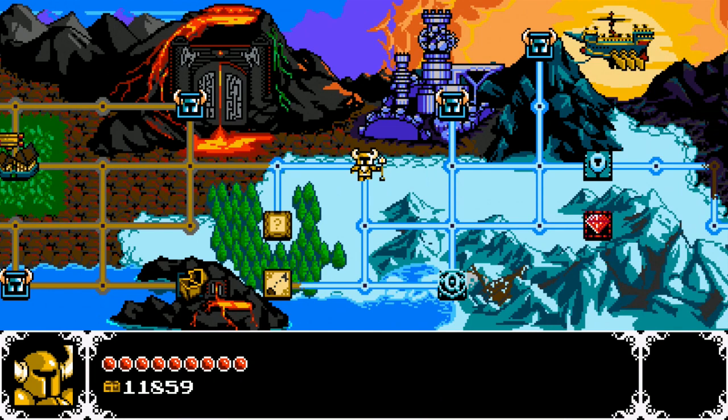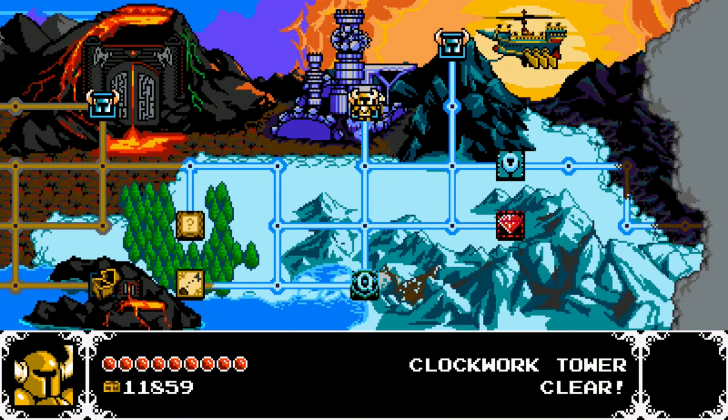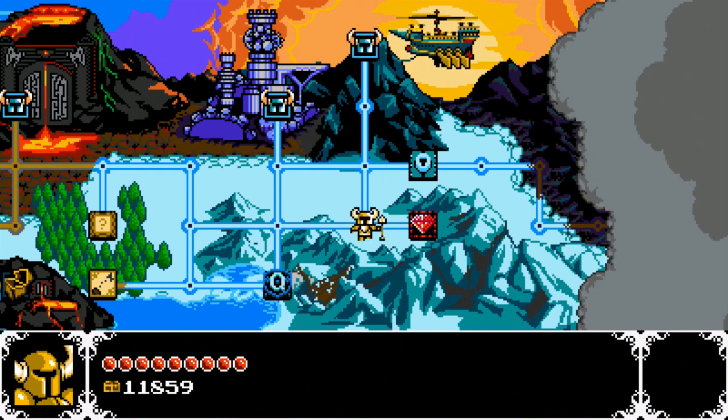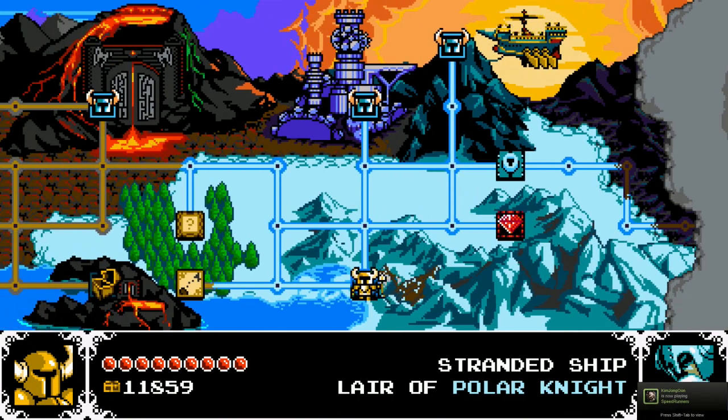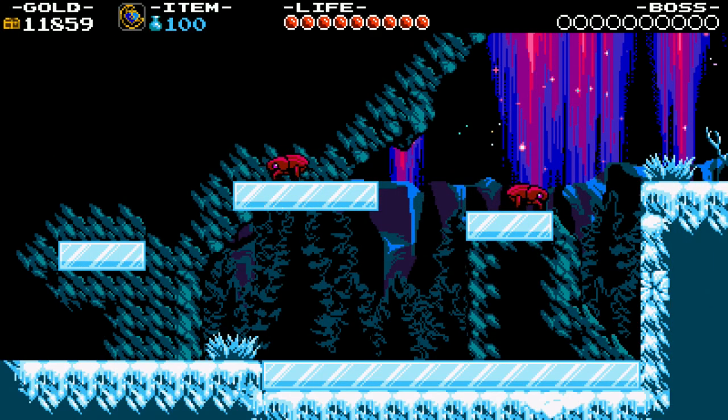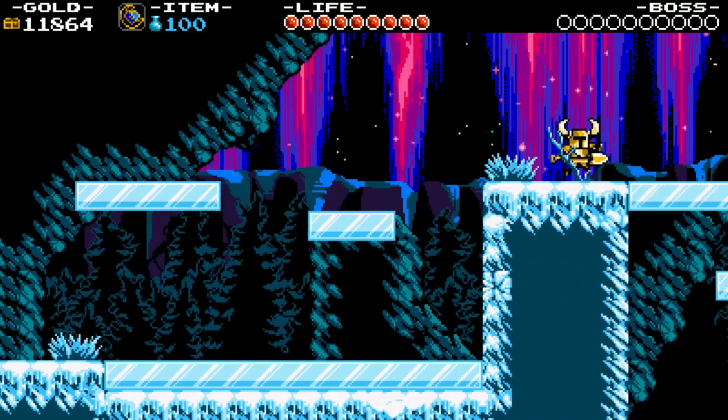In the last episode, we went ahead and took out the Clockwork Tower. Oh, you didn't know, it was two episodes ago. We did the flying machine. We had some trouble, but we got through it alright. And in today's episode, we're gonna go to the stranded ship, where we're gonna face off against Polar Knight. So I'm sure we're gonna have a lot of fantastic ice-related platforming, where it becomes really difficult for us to move. But I think we'll be okay.